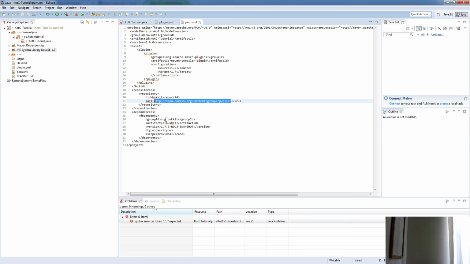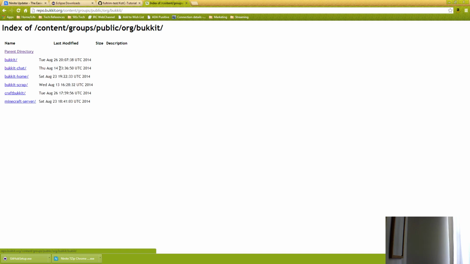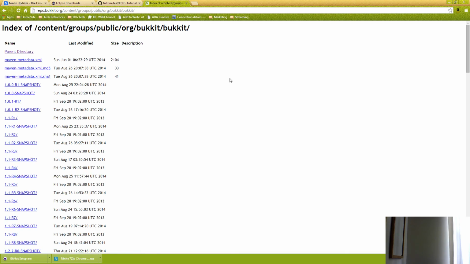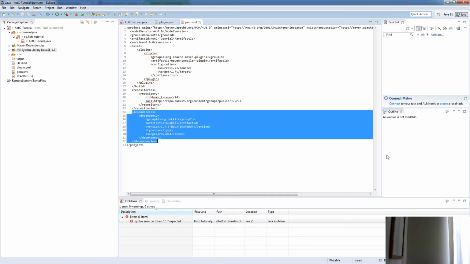right here under dependencies. This is what defines what we're going to pull. So what are we pulling? Org.bucket, bucket. Great. Org.bucket, bucket. See how that worked out? Org bucket, and then there's a bucket, because the name's bucket, but the unique group was org bucket. These first couple files are really just special files to make sure that this works properly. And oh, look, we have a new snapshot. So we can actually use this new snapshot 3, which we were not able to use before.